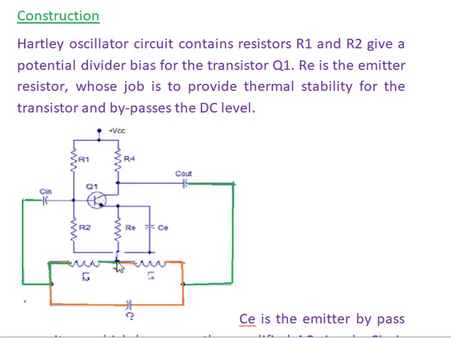So, a negative potential is given through the resistor Re to the emitter of the transistor, and the base is always given forward bias as it is NPN transistor. The base is made up of p-type material. A positive voltage is given using the source plus VCC and the potential divider resistors R1 and R2. Depending upon the values of the resistors R1 and R2, the whole DC voltage plus VCC is altered and a part of the DC voltage is given to the base of the transistor.